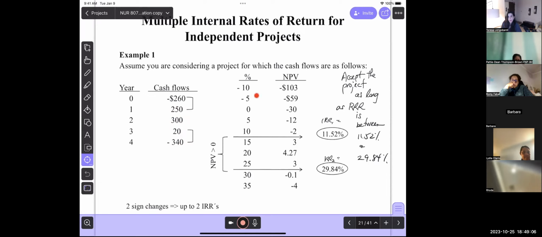So it turns out when you put this in Excel as your NPV with the NPV function, changing different discount rates. So you start low. Now we're going to put a negative in, but that doesn't mean anything really technically.